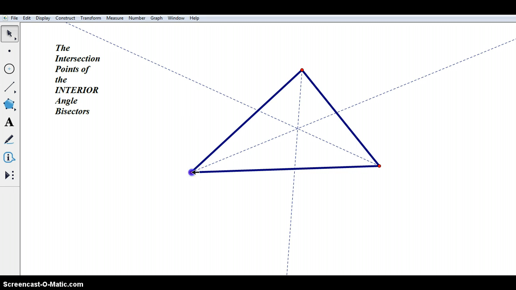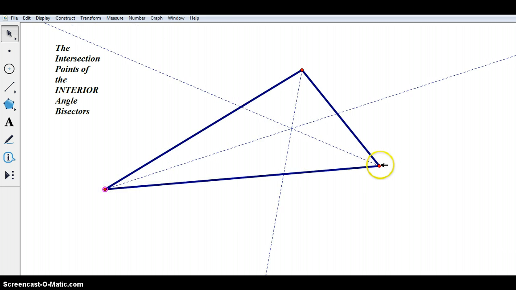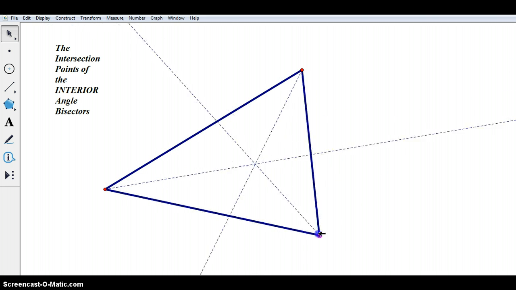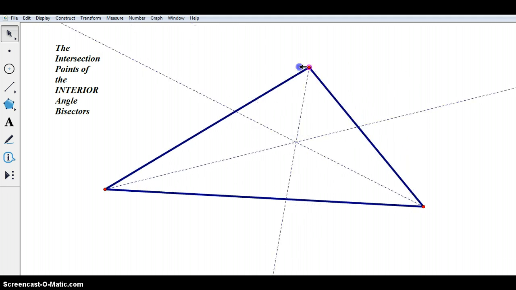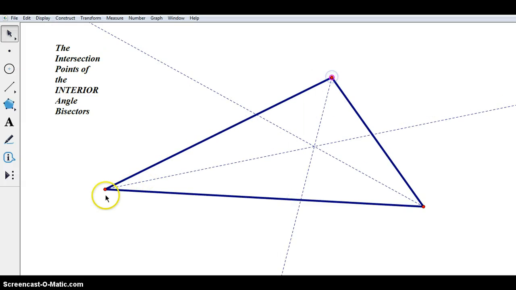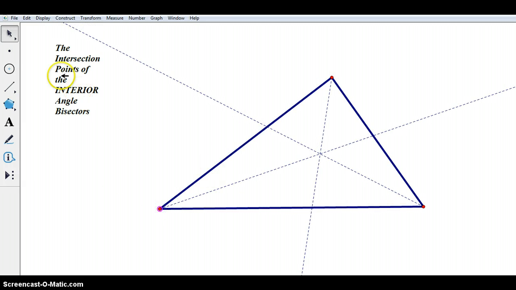Let's just move this triangle around. Let's just make sure that's always true or empirically true. Because we're not proving it just by showing this. But it seems like it's always true. From what we can see here. So, the first thing we should note is that there is an intersection point of the interior angle bisectors.